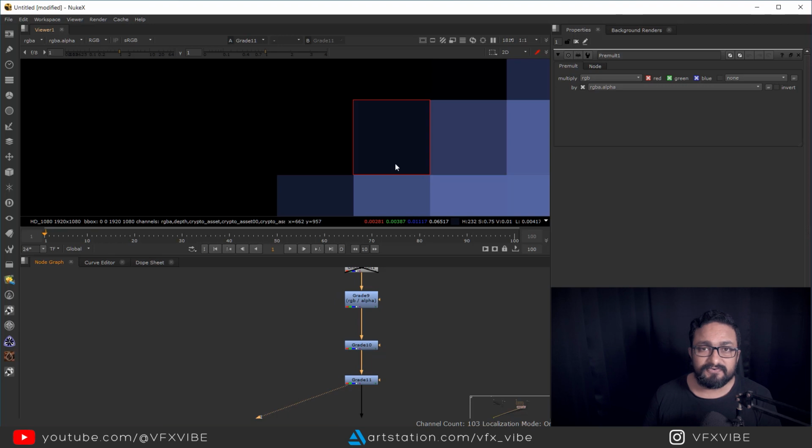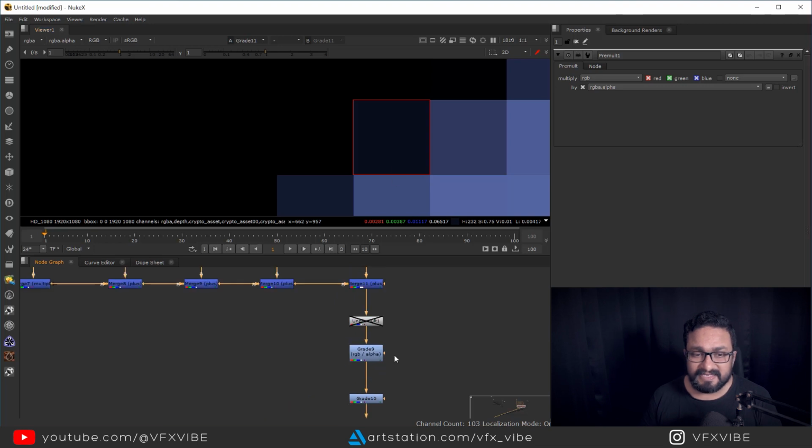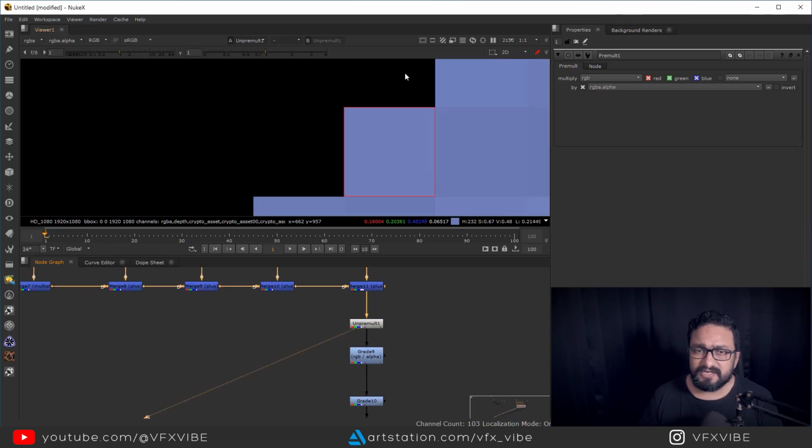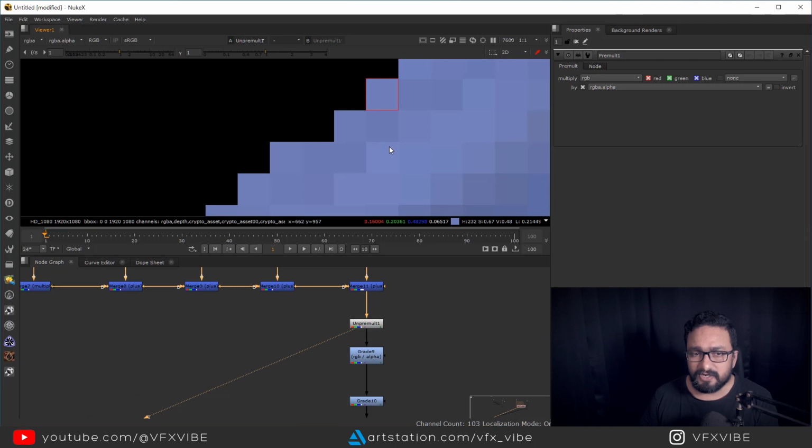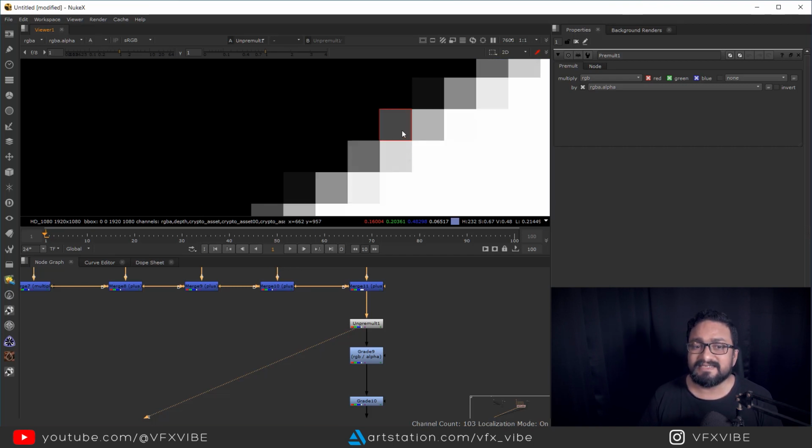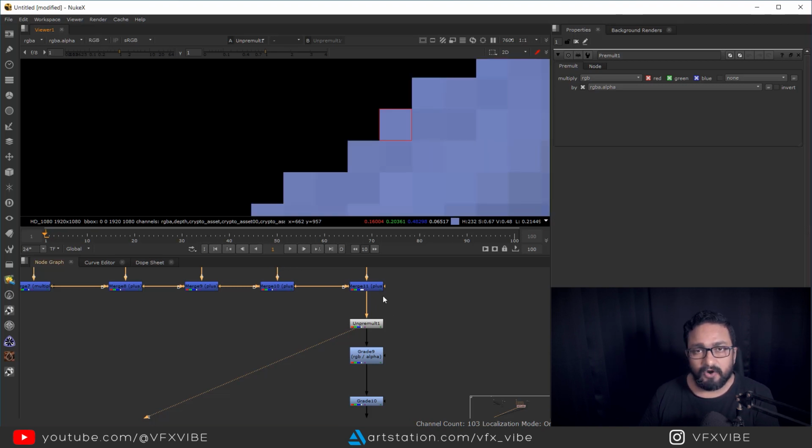That's the reason whenever you are adding any CG element to your live footage, any kind of white or dark edges might come, right? Especially if you're doing color corrections. So what exactly is unpremult doing? Unpremult is doing nothing. It's just getting your color. It's picking the color of the transparent pixels and making it solid. But if you check alpha, your alpha is not changing at all, right? So any change unpremult is doing is on your RGB, taking the color of your transparent pixels and just changing it to a solid color, right?